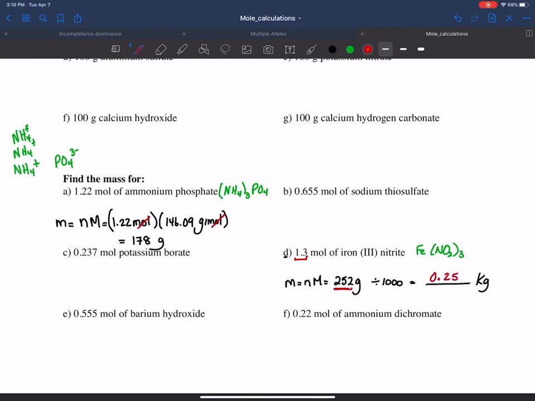0.25 kilograms. Or what I can do is I can have it in scientific notation, where I write down the first 2 digits, 2.5, and then I count how many times I have to move my decimal. My decimal is over here, so I had to move it 2 times to this position. And so it'll be 2.5 times 10 to the 2 grams.